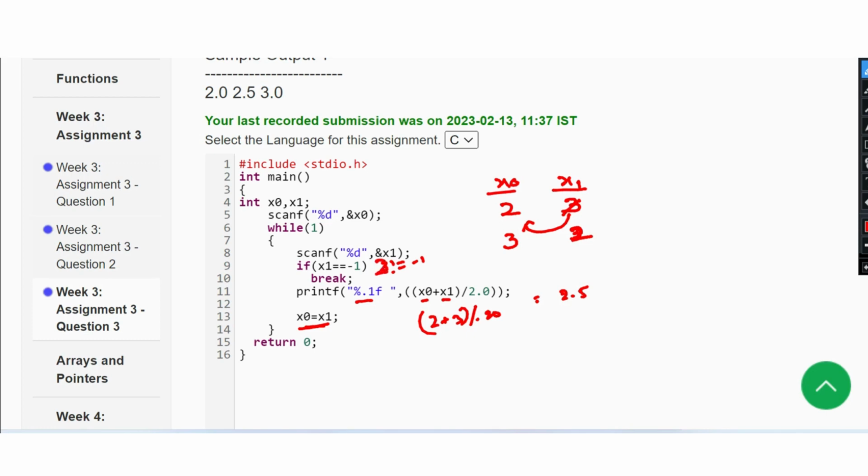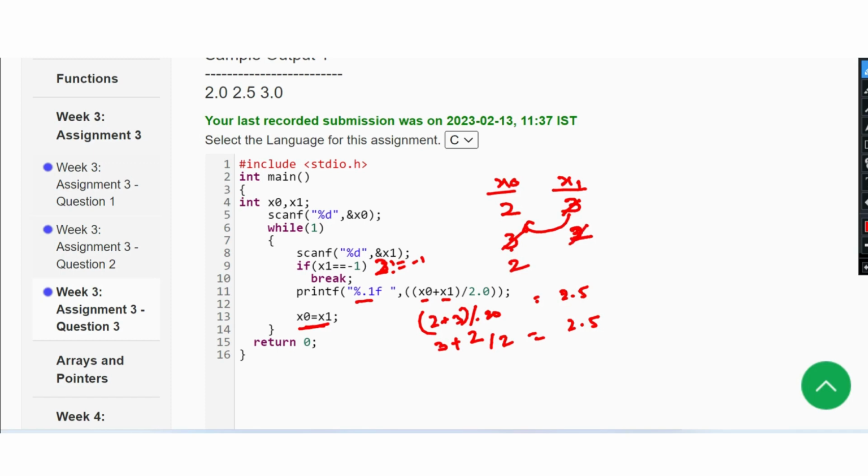Now I print with %0.1f x0 plus x1, that is 3 plus 2, which is 5, and 5 by 2 gives 2.5. Now again I copy x1 into x0, so x0 will be 2.